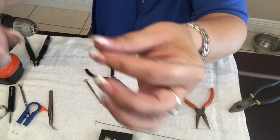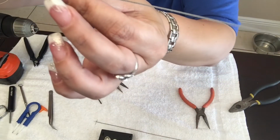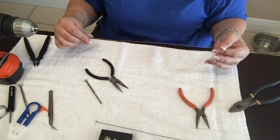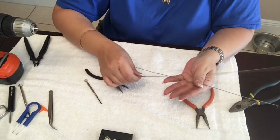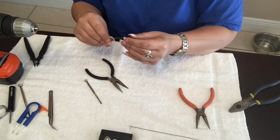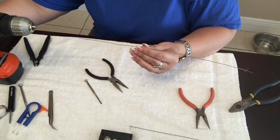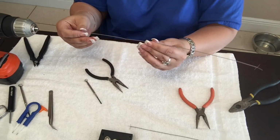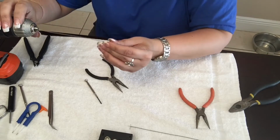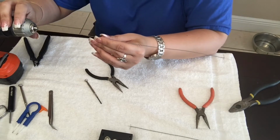Now, I've got a little bad spot there, but that's okay because I'll cut under that one. So, not bad at all. Then we've got our two, clockwise and counterclockwise. Now, on the counterclockwise one, we're going to put it back in there, but going clockwise, and we're going to flatten it out. So, let's put that in there.